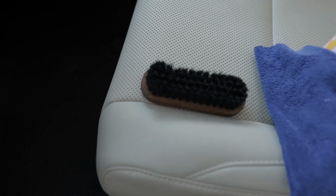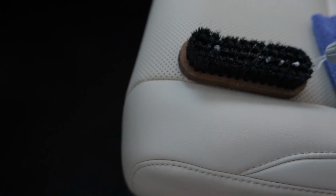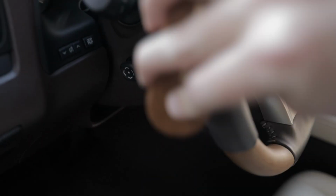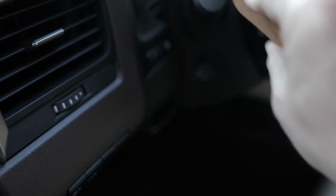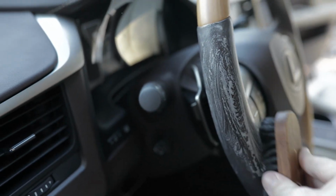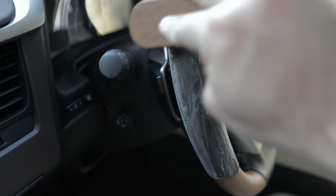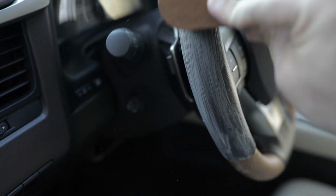All right, I'm going to try to do this one-handed. So take our cleaner. I'm going to load up the brush a little bit here. And then we're going to take that straight to the wheel. So we're just going to lightly work that into the wheel. I don't know if you can tell on camera, but actually this dirt is coming off yellowish brown. But we're just going to work this in really well. And then we'll wipe off.